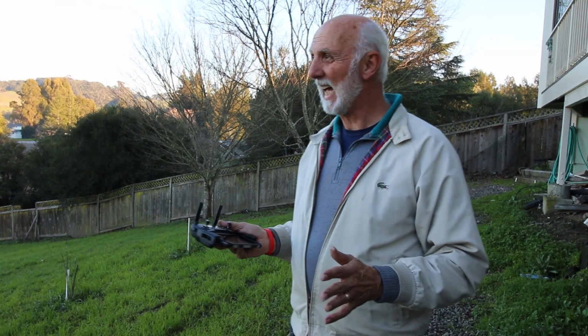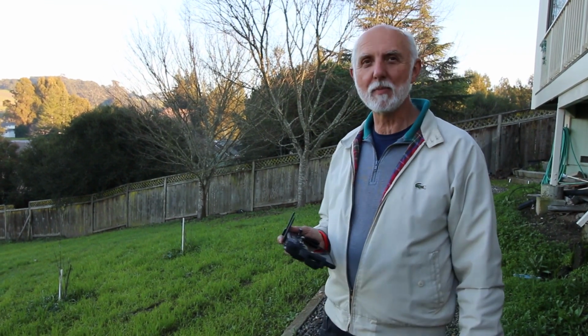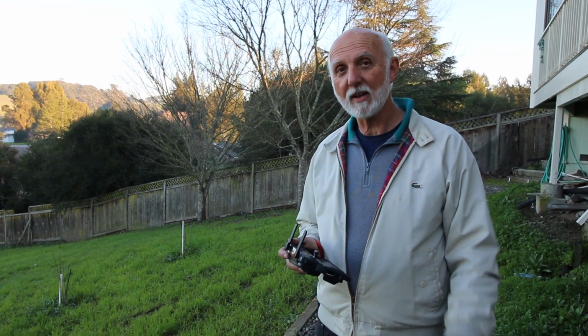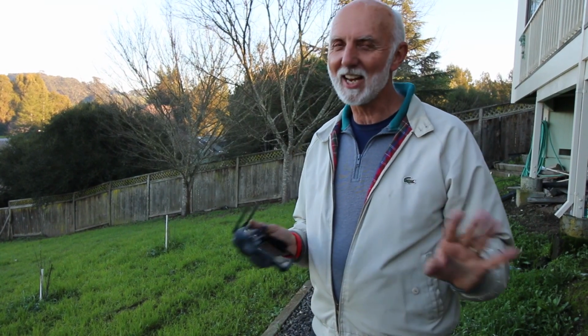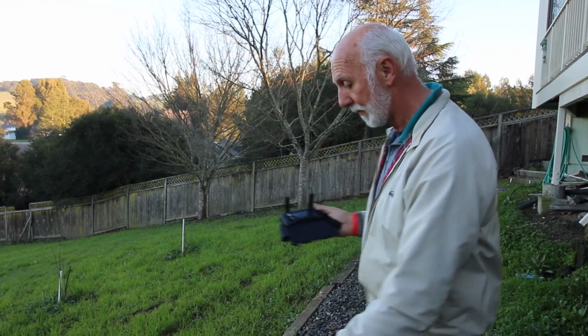Okay, so we are outside and we're going to try flying the Mavic this afternoon. And in fact, it's getting late in the afternoon, but the good news is, first off, there is not a lot of winds. Now, we can take a look at our applications to find out some more advanced things for those of you who are interested in GPS, interference from the sunspots, the KP index. We're not going to get into that. That's for another video.